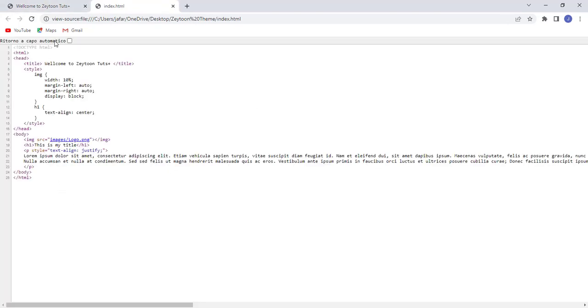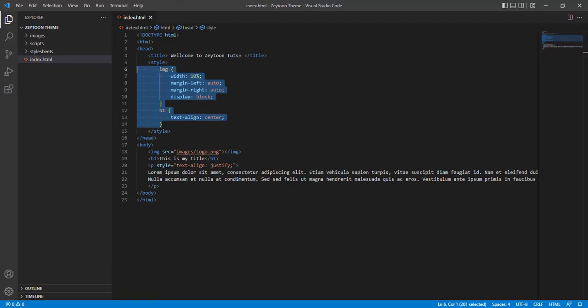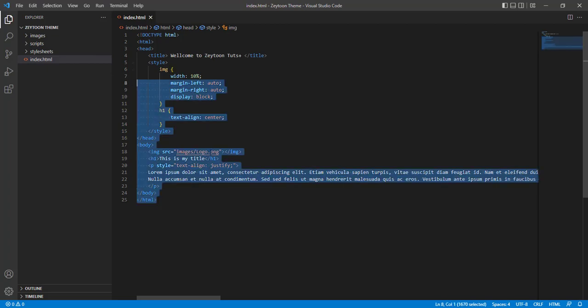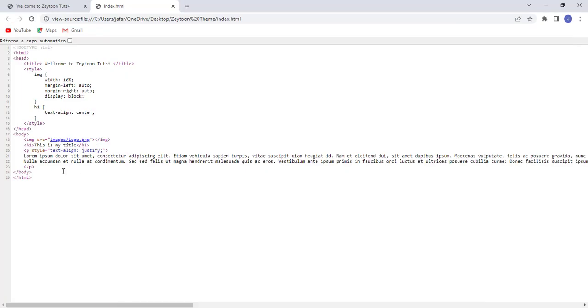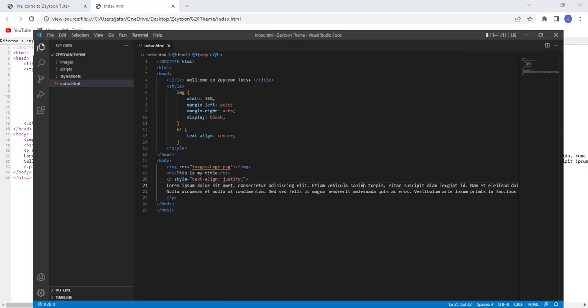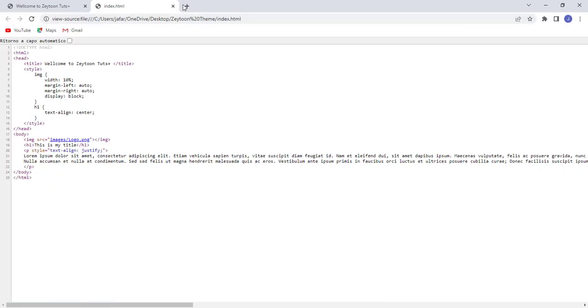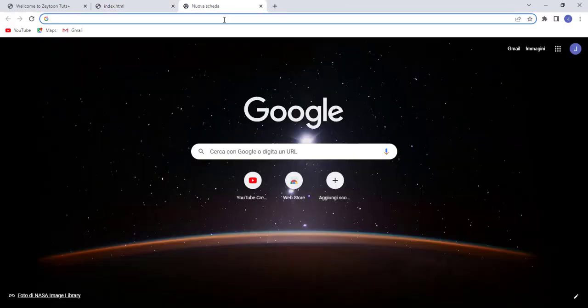When we see this, we can see what we have added in our HTML code. All of this is shown on that page. Like this, we can see every page.